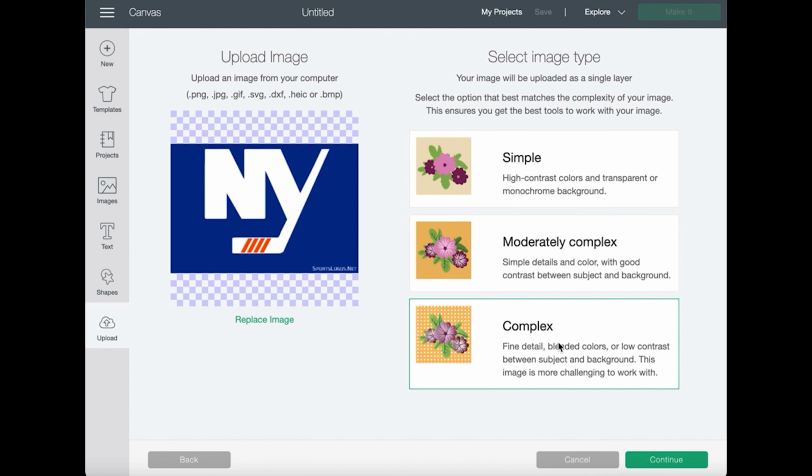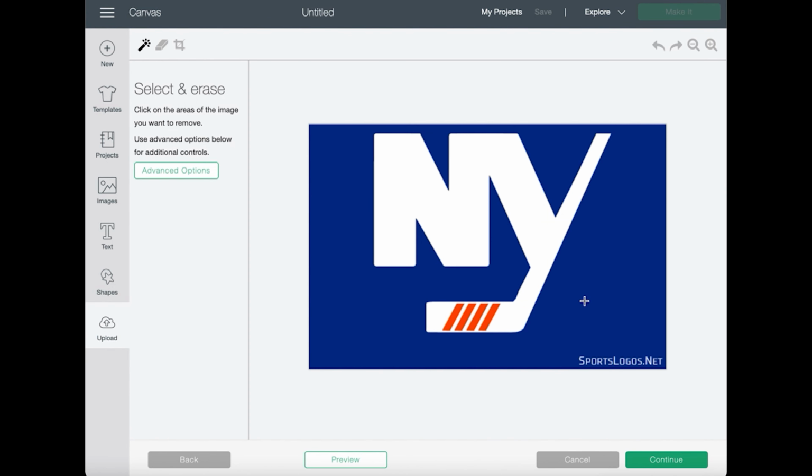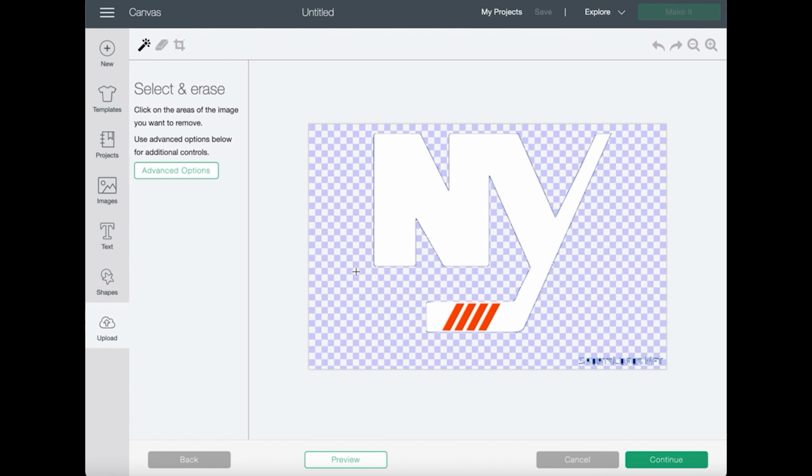So today I'm going to be using this New York Islanders logo, and essentially what I want to do is upload the logo into Cricut Design Space, and I want to remove everything that's not white. So I'm removing the background and the orange stripes just by clicking on it. And you'll also want to make sure to remove that logo on the bottom right corner.